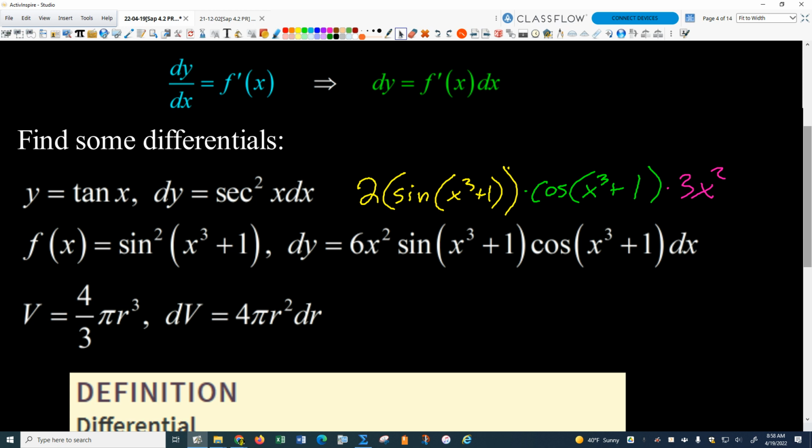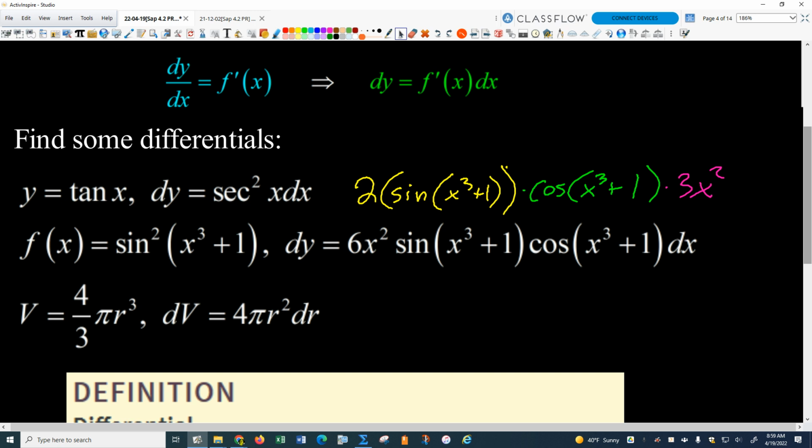If I've got something like, it could be something harder. It could be some function where I need a chain rule. It doesn't matter. I'm just still going to do the same derivative I did before with chain rule. If I've got the derivative of sine squared of the quantity x cubed plus 1, think about now what's the inside function, what's the outside function, what's the next layer, and what's the next layer. Like if we're looking at this function right here, if we go back to our chain rule stuff, what's the outside layer that I'd have to differentiate first? What's being done at the outermost level to this function?